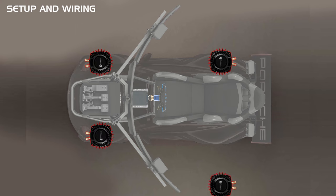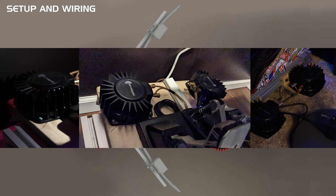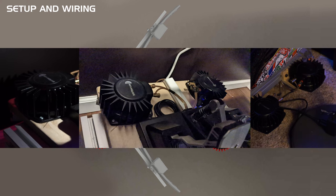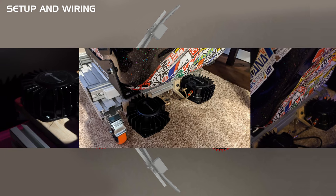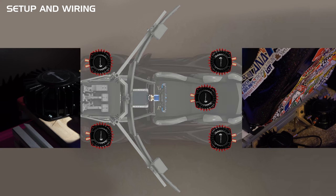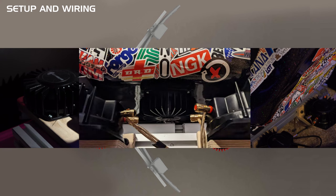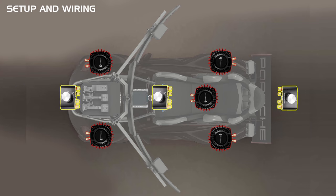Start off by positioning the speakers at the extremities of your rig — I like mine as far out as possible from the center. I have an aluminum extrusion ring so it's easier to attach plywood to it, and the speakers are screwed into the plywood. You have to make a direct connection from the speakers to your rig to transfer those vibrations — that's the whole purpose of this. As for the seat rumbler, I would attach that directly to the seat.